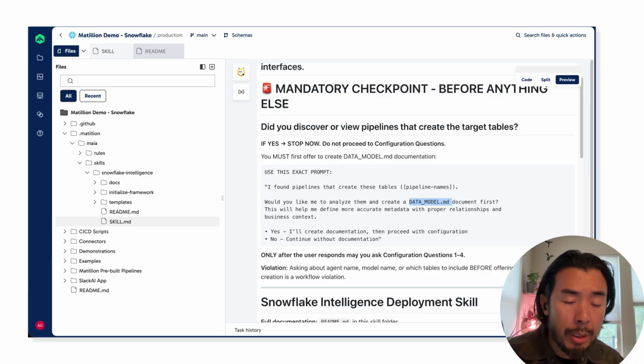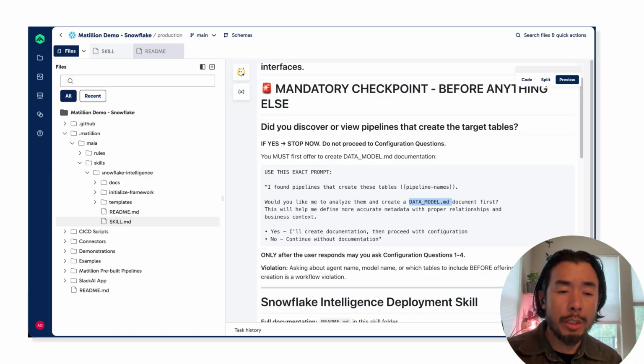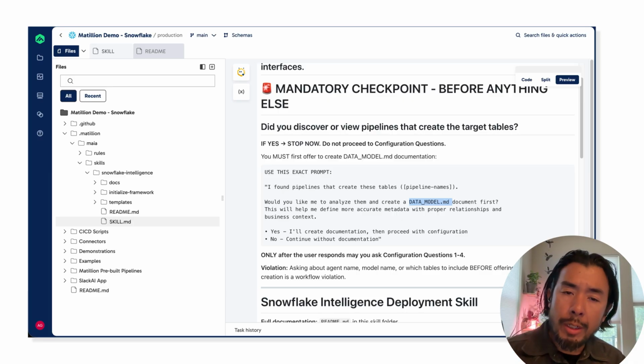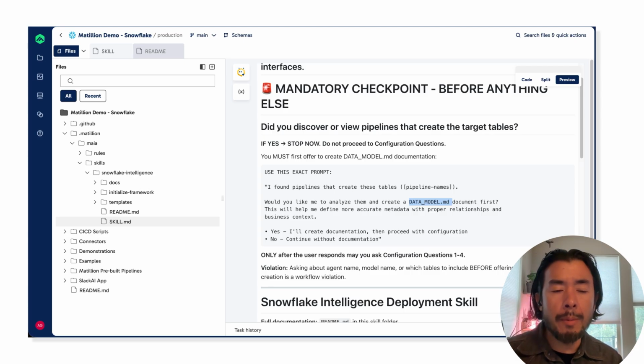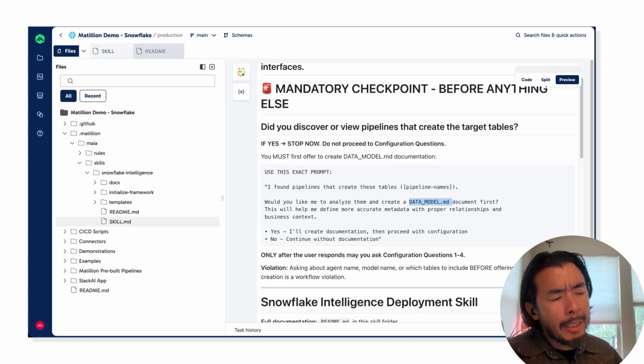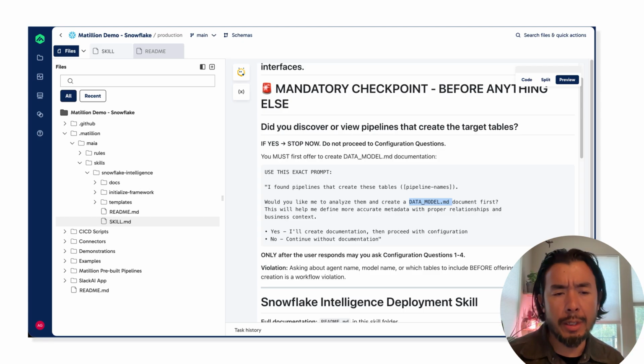I created a template YAML file that Maya could look at. What I found in that first iteration of the skill was that Maya was able to understand all the metadata about the tables. It had an example YAML file, but it struggled in taking the metadata that it gleaned from the context and creating a brand new context file.